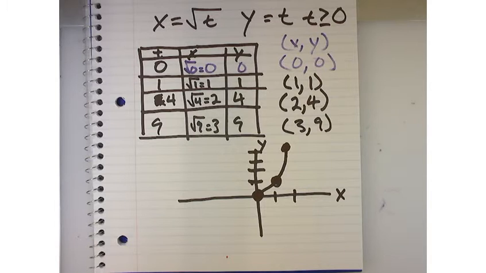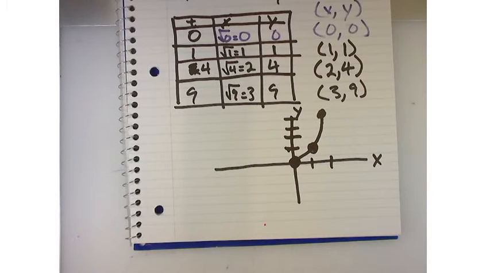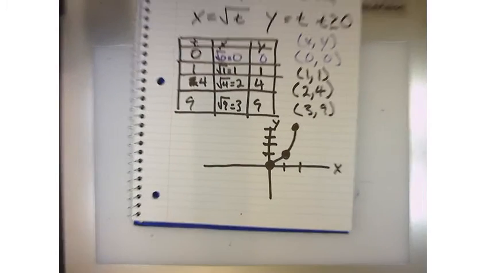Now, what regular function does that look like? A quadratic, right? y equals x squared. So if it looks like y equals x squared, is there a way I could show that or prove that algebraically? Now this is the hard part. This is why it took us so long last year when I covered this with the other AP Calculus class.